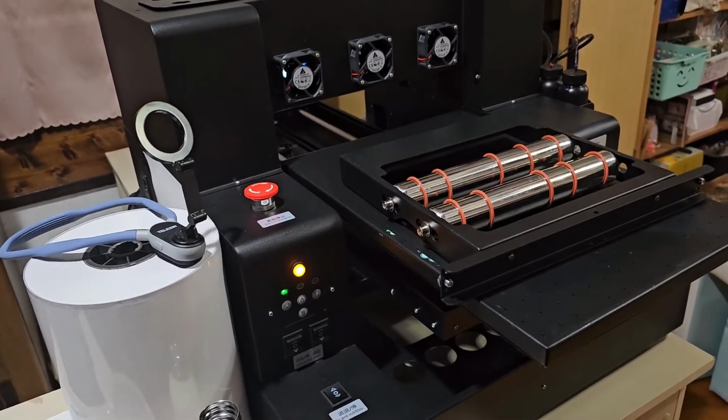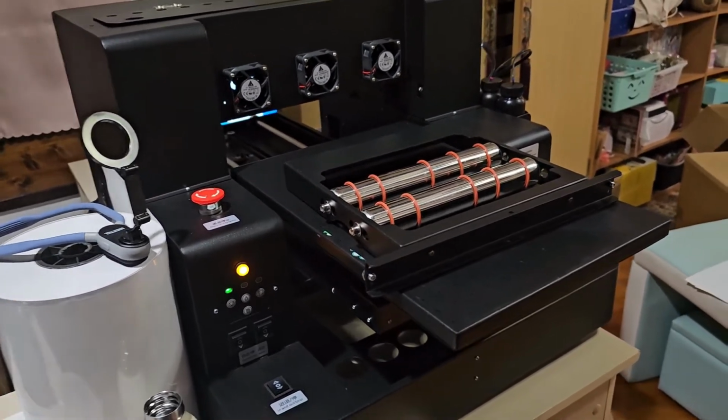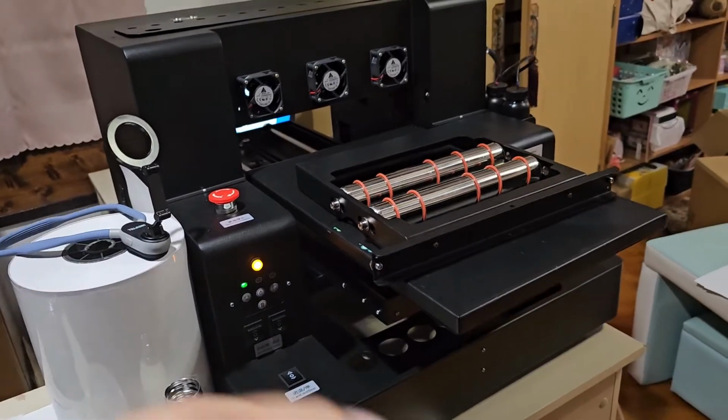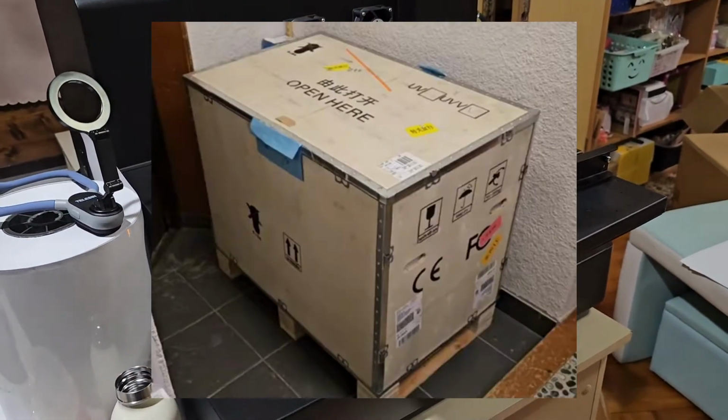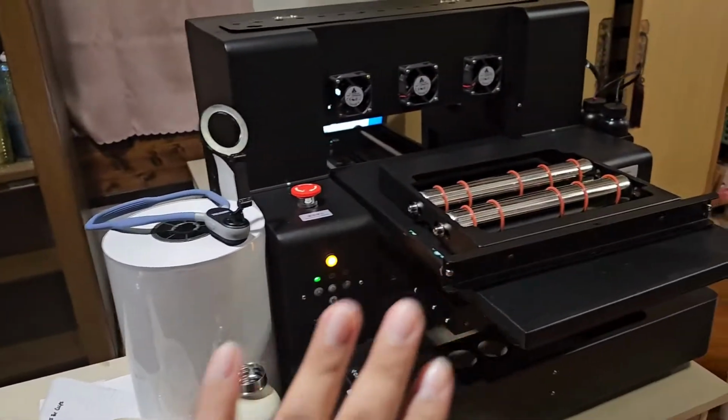$2,400, $2,300 something, because of shipping, which came in a big container, which I'll attach a picture of here, but you can also see it in my first video. But for all of that, that was a very good price.